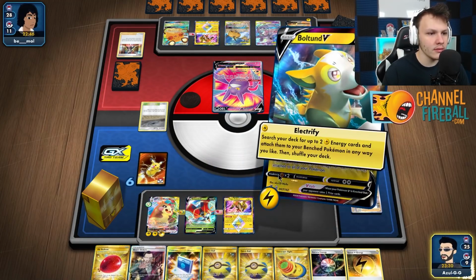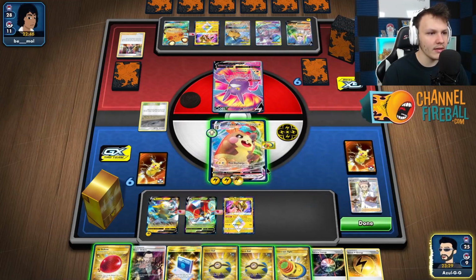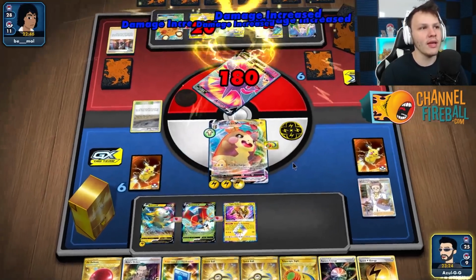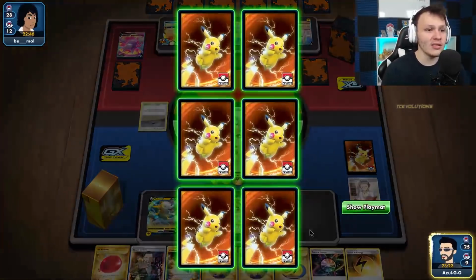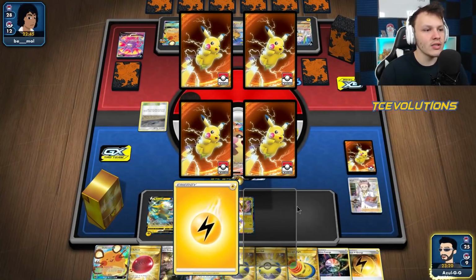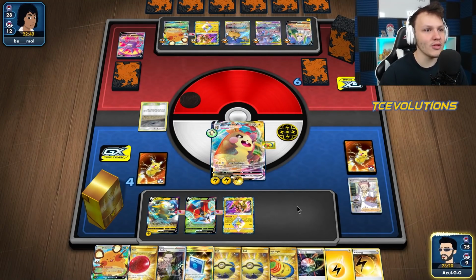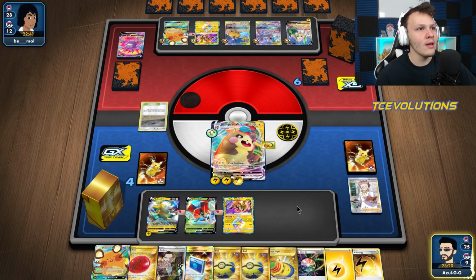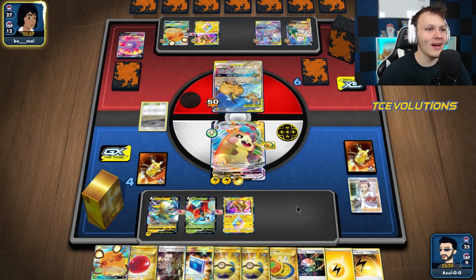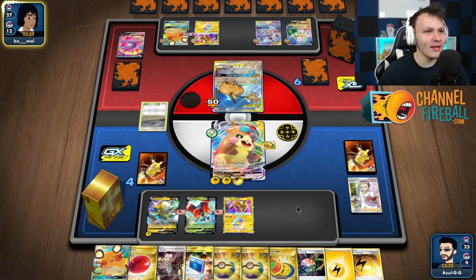All right. Go ahead and retreat to the VMAX. And just Max Discharge, I guess. This is a ton of damage in play. And our opponent really has no response to this scenario at all. There's nothing they can do to respond to this setup. They don't have anything. There's no possible play for our opponent to make. We've got them in quite the spot here.